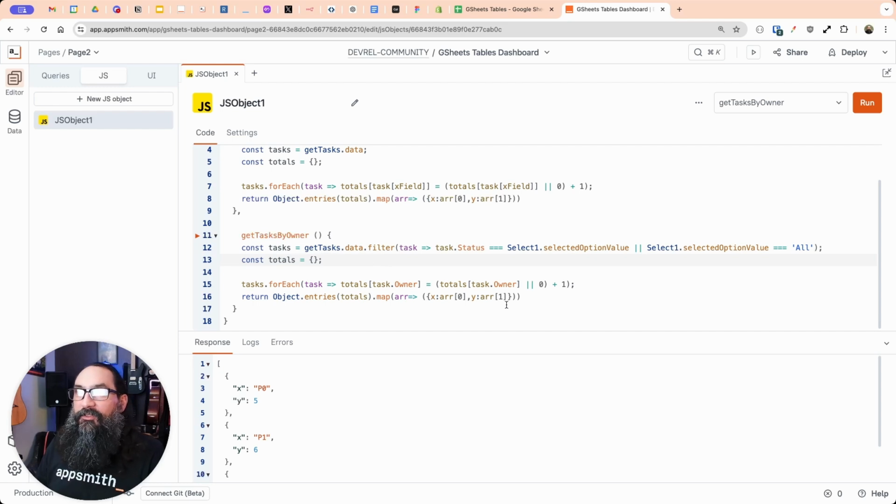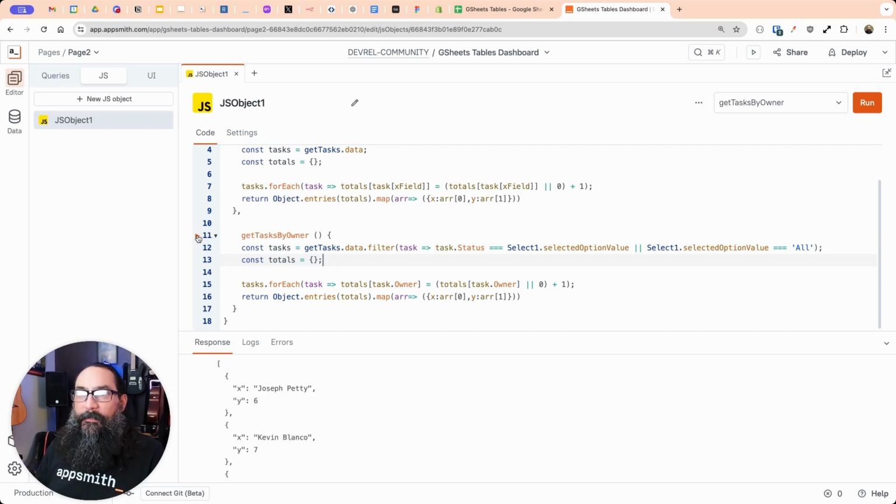And the rest of the functions should be the same. We're still going to do this one by owner. We're not making it dynamic as far as which column. We're dynamically filtering the data set. So two slightly different options. I wanted to show a couple different ways that you can make this interactive.